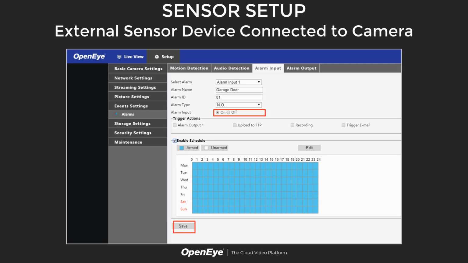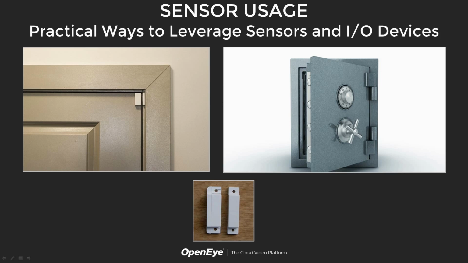Now, let's discuss various sensor devices and the various uses one can apply to the device. It's important to understand that many times a direct integration with a device isn't necessary. Using the simplicity of I/O signals can deliver very powerful information. Let's examine some great uses for sensor devices. A simple door contact as shown here can be applied to any entry or exit door. You can also use the same simple sensor on a safe door.